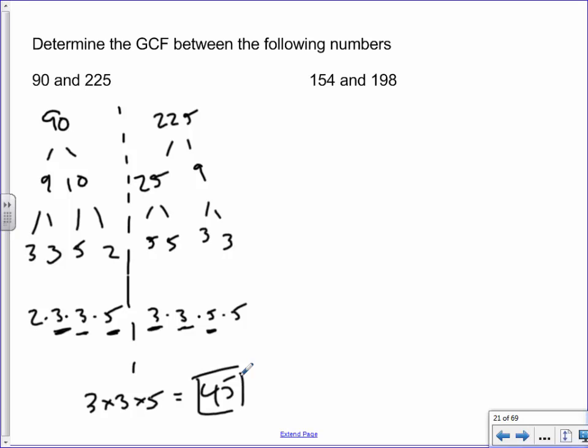225, I happen to know is 25 by 9. Okay, so you have something different than me, that's all, right? I did 25 by 9, which is 5 by 5, 3 and 3. I found out that there's a couple of 3s and a 5 in both. So I said 3 by 3 by 5 is 45. If you weren't able to get something similar to that, call me over, I'll come give you a hand.